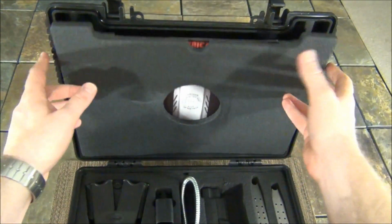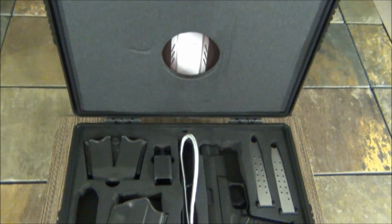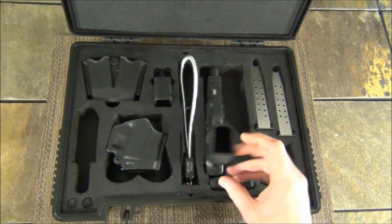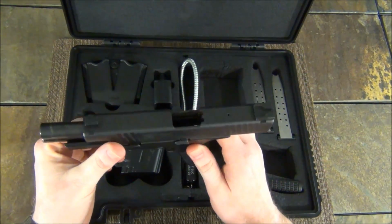So in the back of my manual, I actually keep a running log of all shots fired, as well as the date of every time I clean the gun. It's just good to have there as a point of reference. Now the gun itself, we have here, there's no magazine in the gun and it is clear, so it's not loaded.